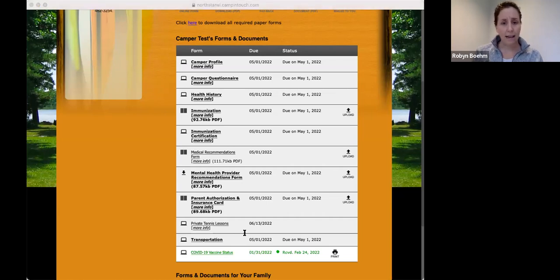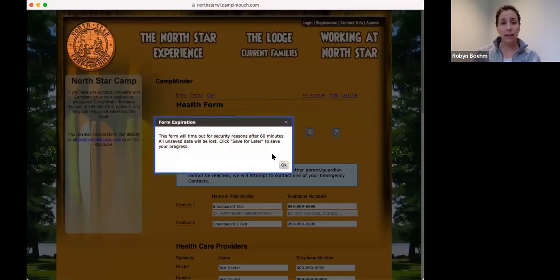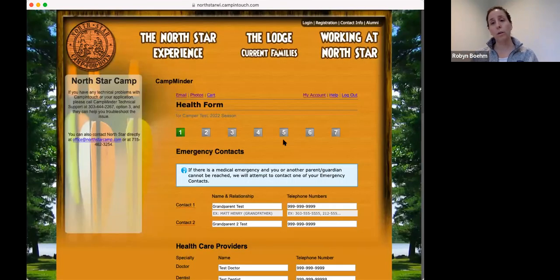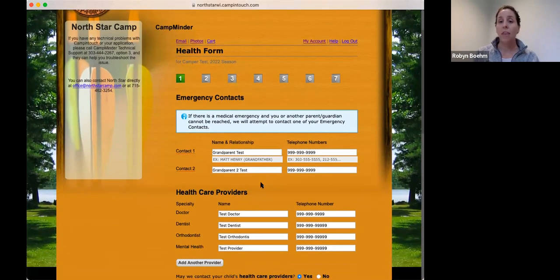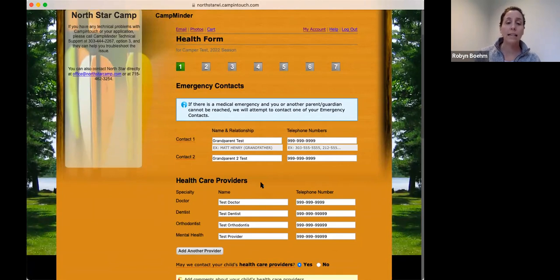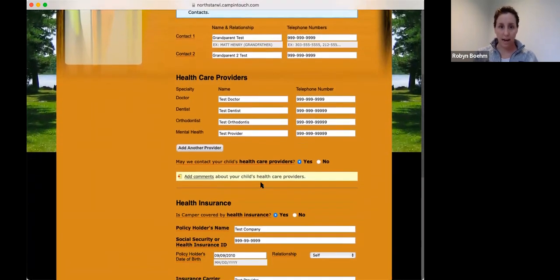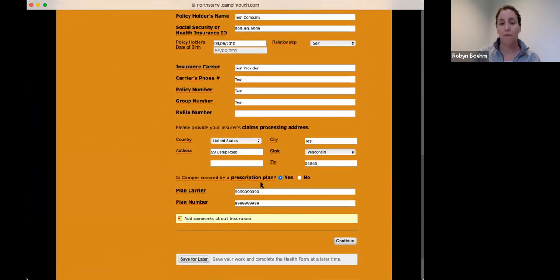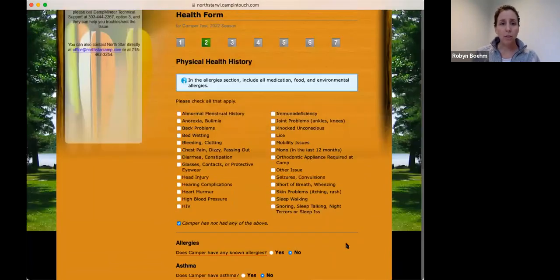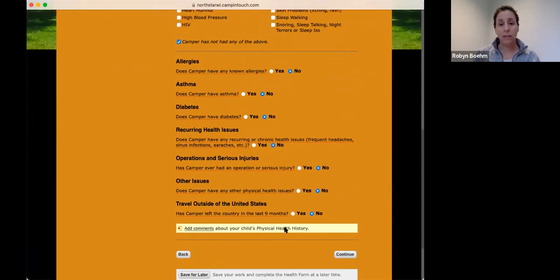With that, I'm going to start with just the health history right here and log in quickly. Our health history is an overview form that parents, adults, and caregivers of the child will be able to fill out independently without having information from a doctor. It's a lot of emergency contact information that gets stored on file in case we would need it, insurance information, and doctor's information that we would keep on file. You'll be able to do this, like I said, without a doctor submitting anything.